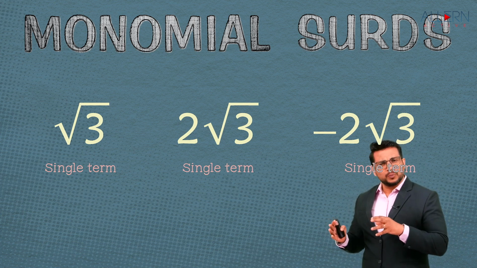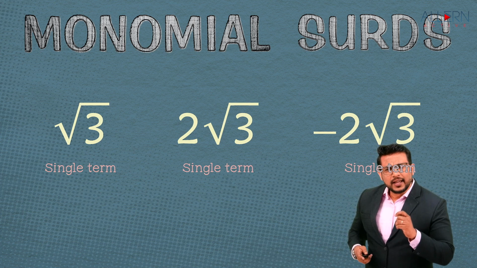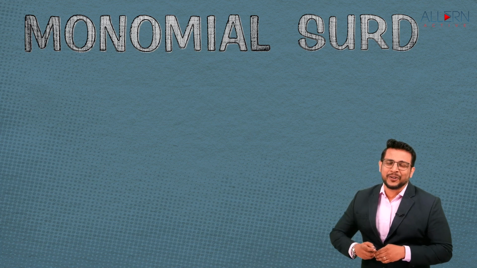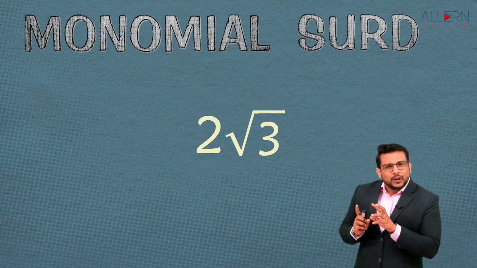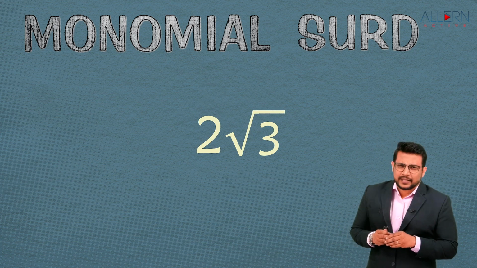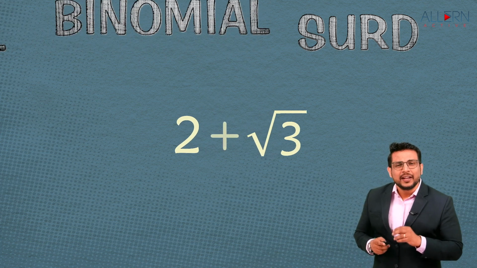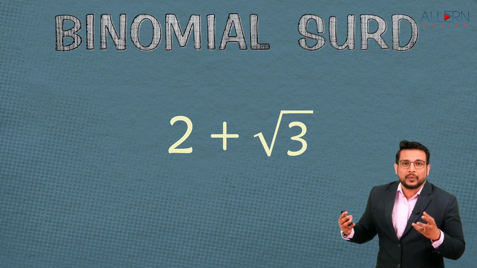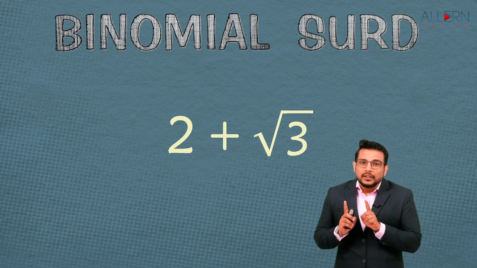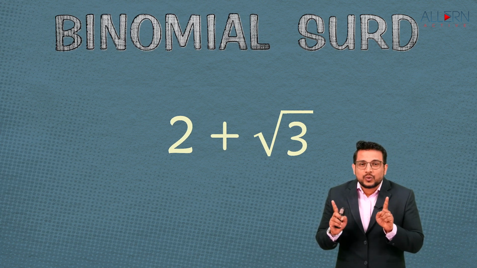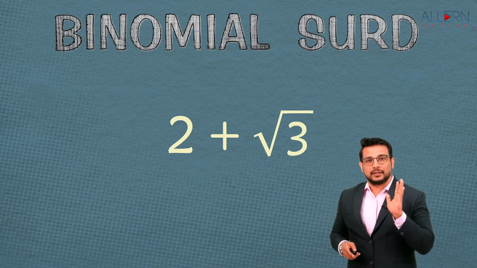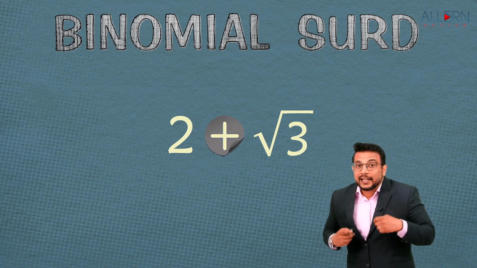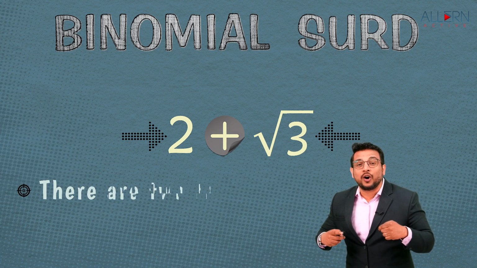So if you have something called a monomial surd, you will start thinking, what's a binomial surd? Do we have something like that? Yes, we do, and we are going to discuss that too. Now observe this. 2 root 3, is that a monomial surd? Yes, that's a monomial surd. Now look here, what have we done? Now that's a binomial surd. Why is it a binomial surd? Look, there are two terms, because we have separated them using the operator plus. One term is 2, the other is root 3. So it is a binomial, because it has two terms.